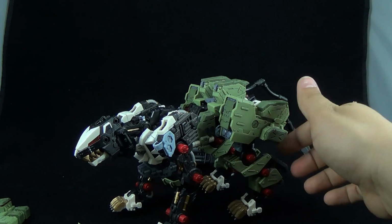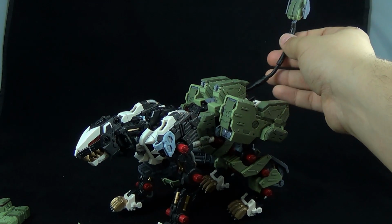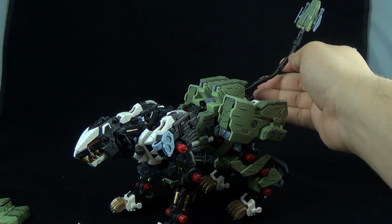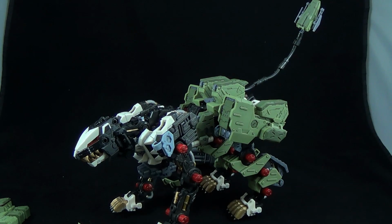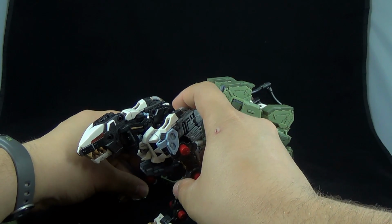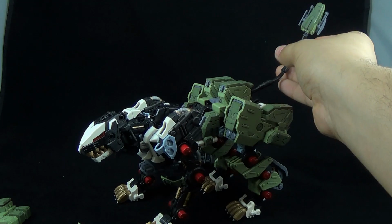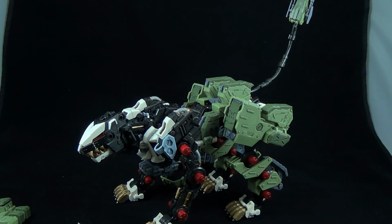Now I have that. As you can see, this is one of the problems with the tail pieces I've run into, is they like to flop. Just like that. They'll be fine on a shelf, but once you start bumping them is when they start falling over.